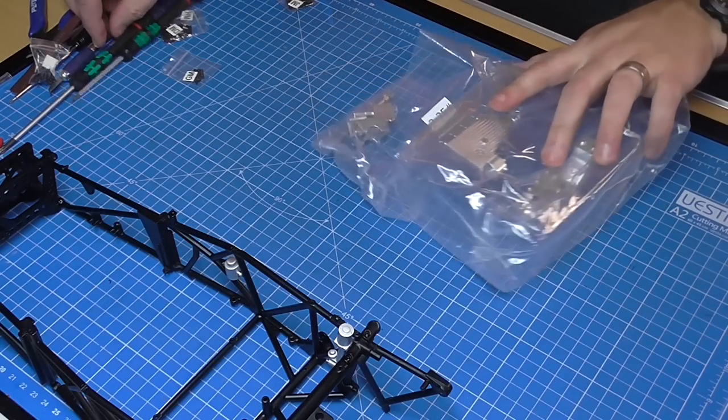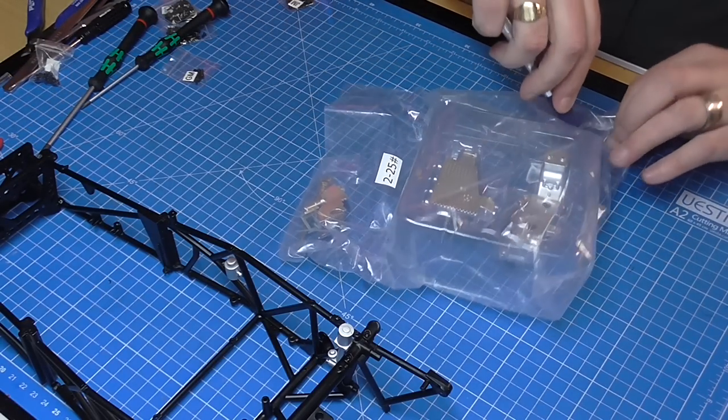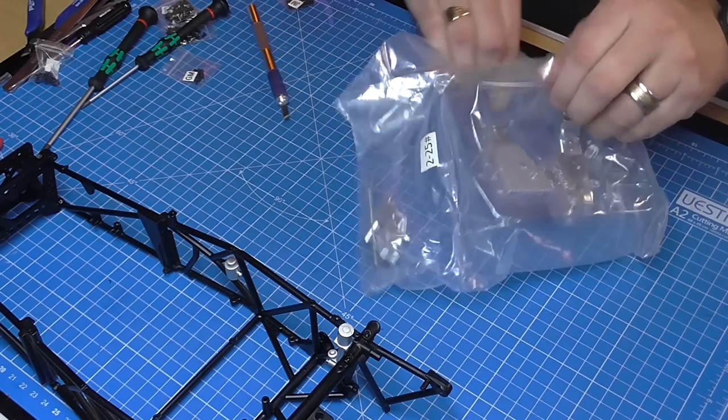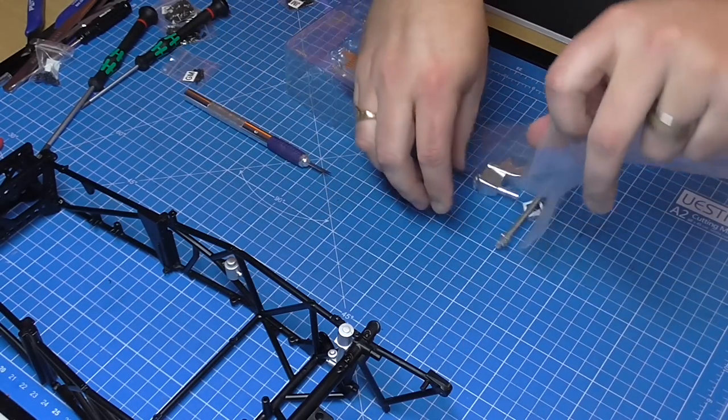So we've got two more stages left to do in this pack. Loads to do there was. So far, the recording time for this is 2.5 hours. I don't know how this is going to edit down to. But we're going to start doing the gearbox now.